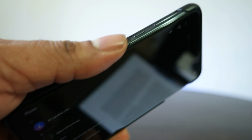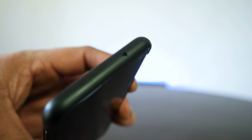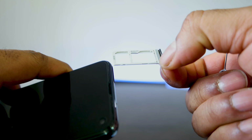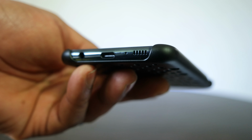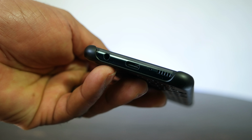That's it for hardware on the right side, but moving on to the left, you'll find the volume rocker and Bixby button. More on that in a bit. Top of the phone, you'll find a microphone. You're also going to find a dual SIM slot, which also doubles as the micro SD slot. And at the bottom, where the other microphone, USB-C charge port, and stereo speakers are located.